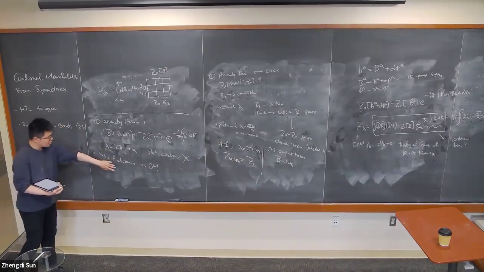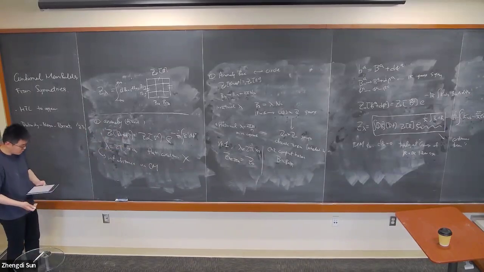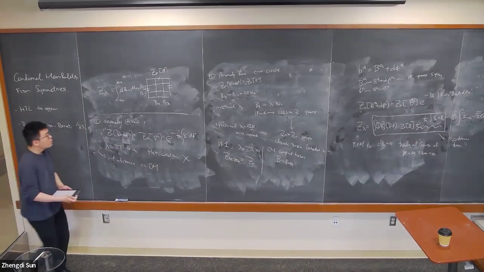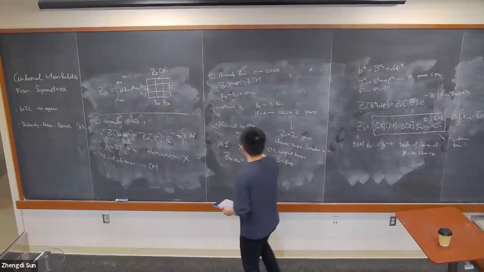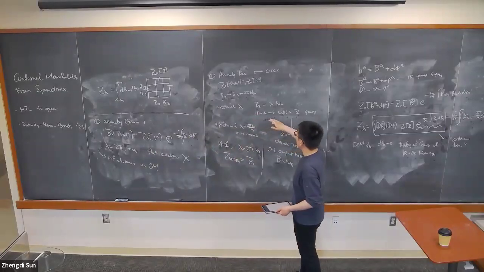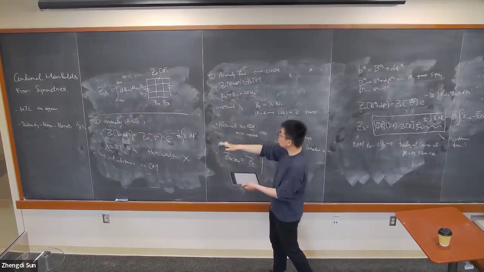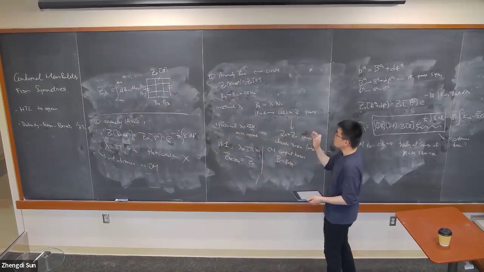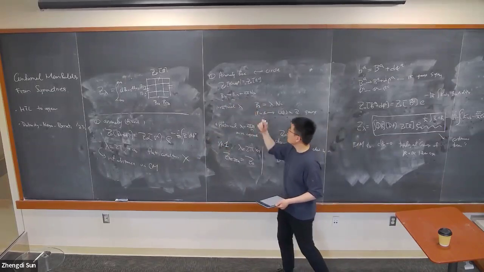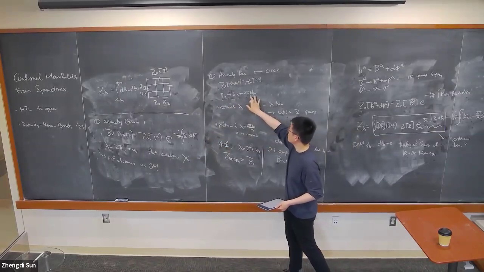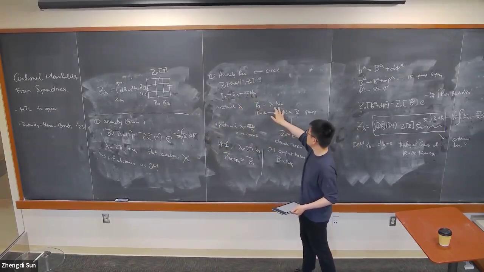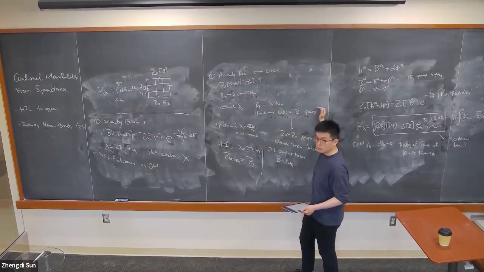Let me explain the logic behind this infinite distance, why this theory lives at infinite distance. The logic is the following. We can sum over B1, and do the same thing as before. We decompose the gauge fields into some integer piece and some U1 piece. Let's first sum over the integer piece of B1. If we do that, we localize B2 into lambda times N2. So the R times R gauging becomes U1 times Z gauging. This step still goes through.